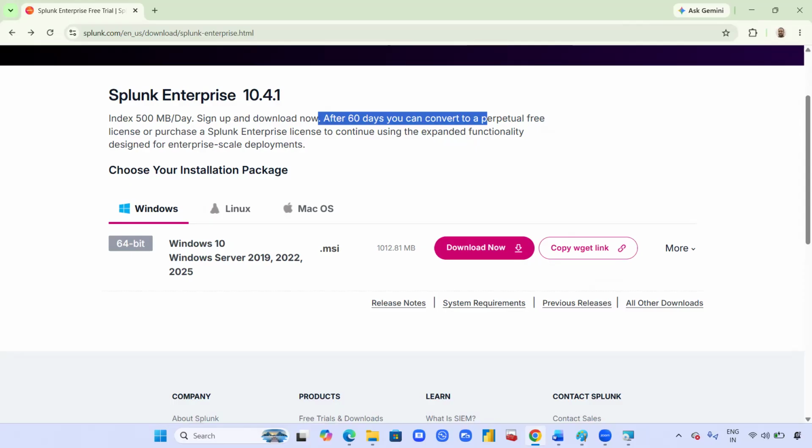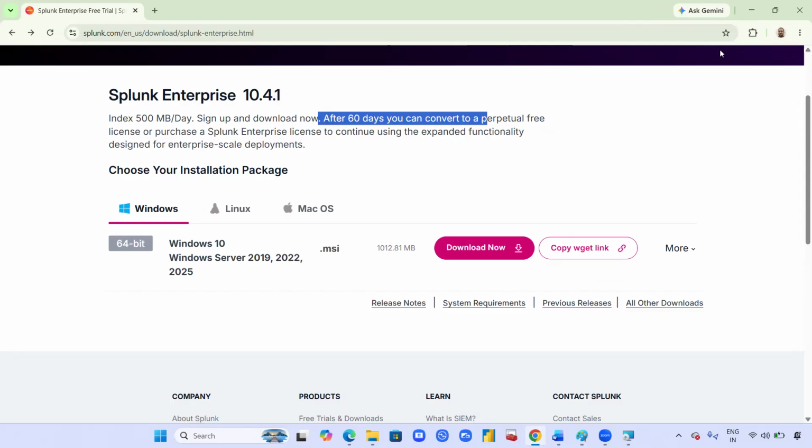Again, you will get a 60 days trial period. We do not have any business data.